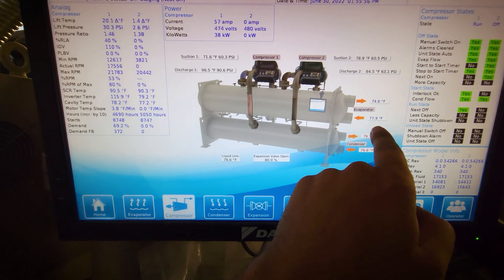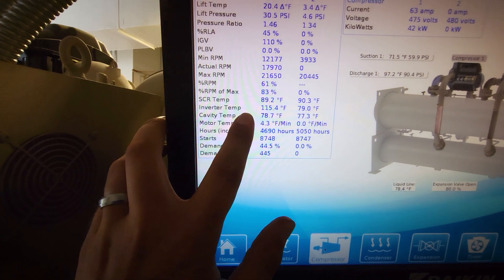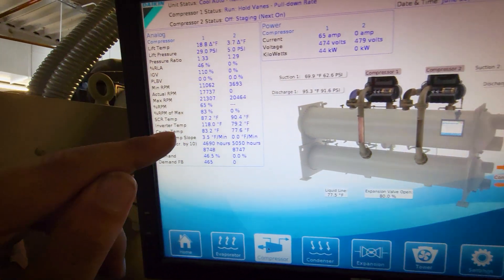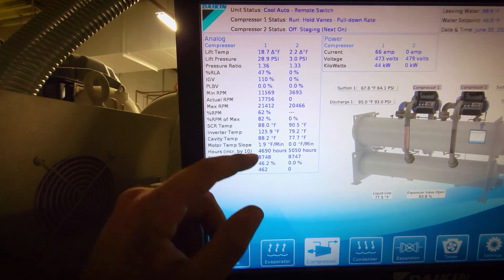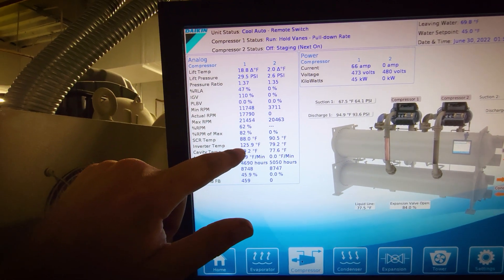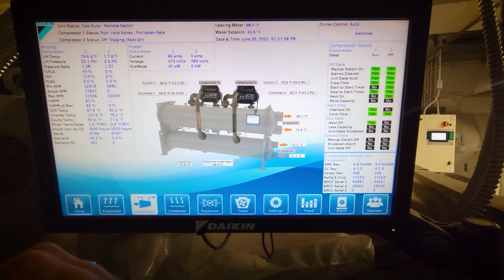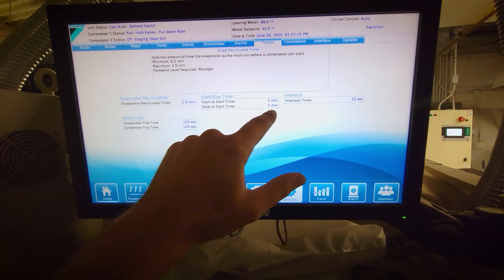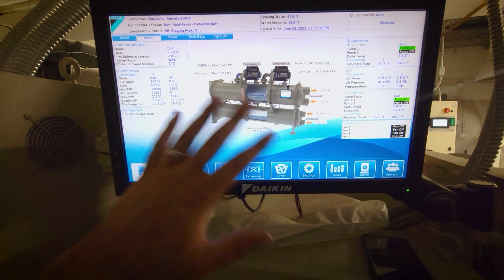Our entering condenser water is still warmer than our entering on the evaporator — it's going to be close. I think we might've just barely caught it though. It's like we're flatlining. We're so close on the temps that we might get just enough cooling to keep us out of a fault. The fact that we haven't spiked up near our safety — it's flatlined — that's only going to get better. This will pull down the inverter temp to around 100, maybe 110. We're warmer on the condenser now, so we're going to be pushing through. If I did not go in and manipulate that timer, I would not have caught that, because it would not have allowed that compressor to start for 15 minutes after the alarm being cleared.